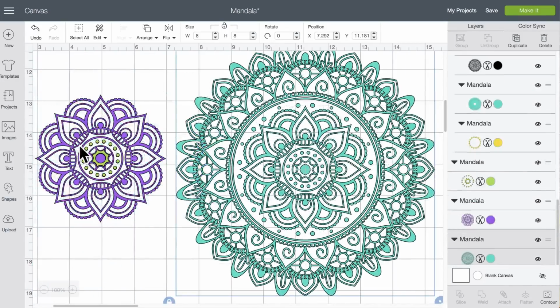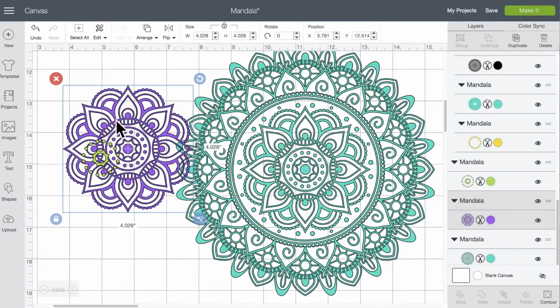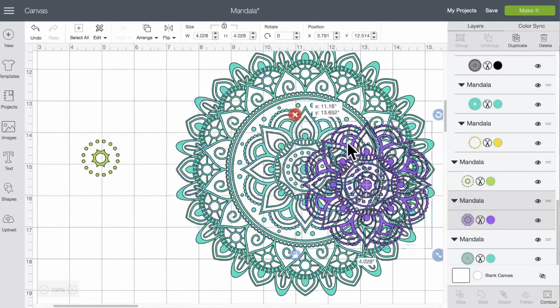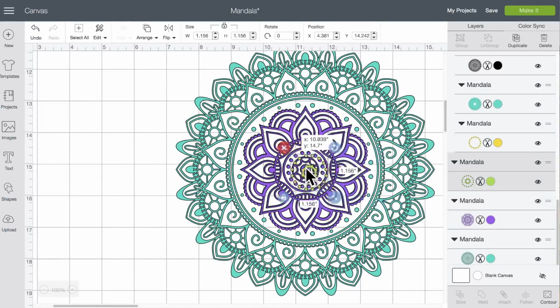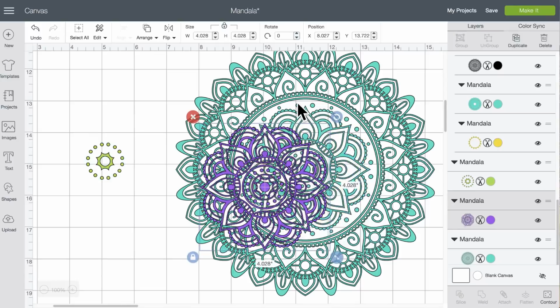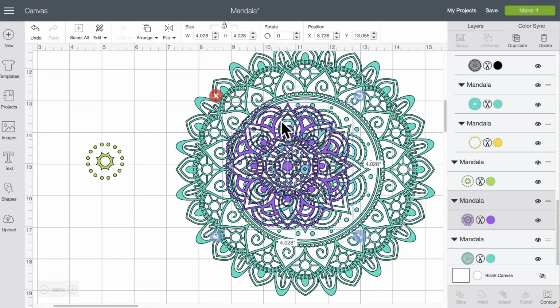Okay, so now this one, this is just the original one, and I could change this into a different color by contouring. And now you can't do this on any more than this. I could do it on the dots because these are all one piece. Well, here, let me cover these up. Everything you see except for these dots right here are all one piece, so you can't change the color of those. So it really depends on what you have, what the mandala looks like.